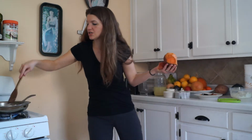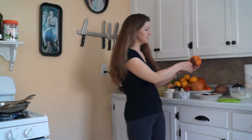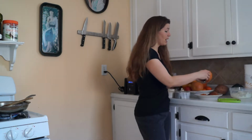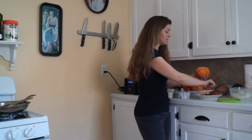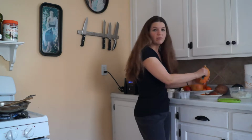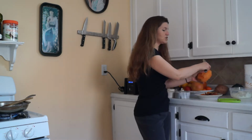Give these guys a stir. I love doing that, where I look at my menu for the next day, and I see what I can prep the night before while I'm already in the kitchen anyway. That's how I get lots of stuff done, is I really maximize my time in the kitchen and I make granola while I'm making dinner or muffins or something like that. So I'm never just doing one thing.